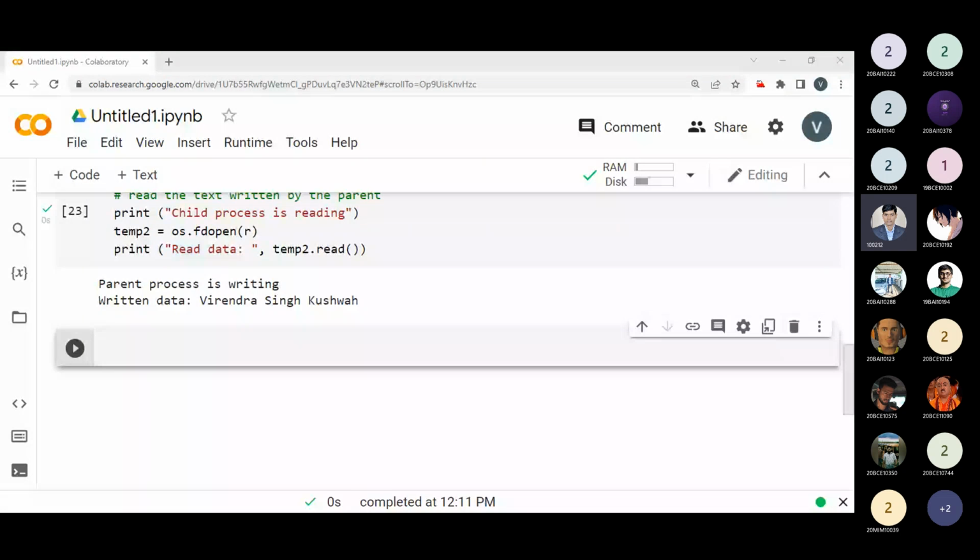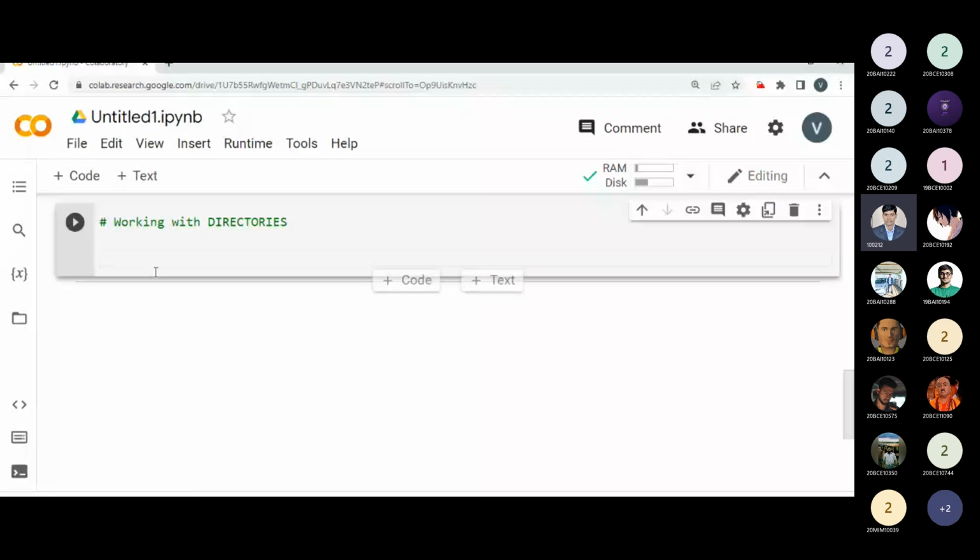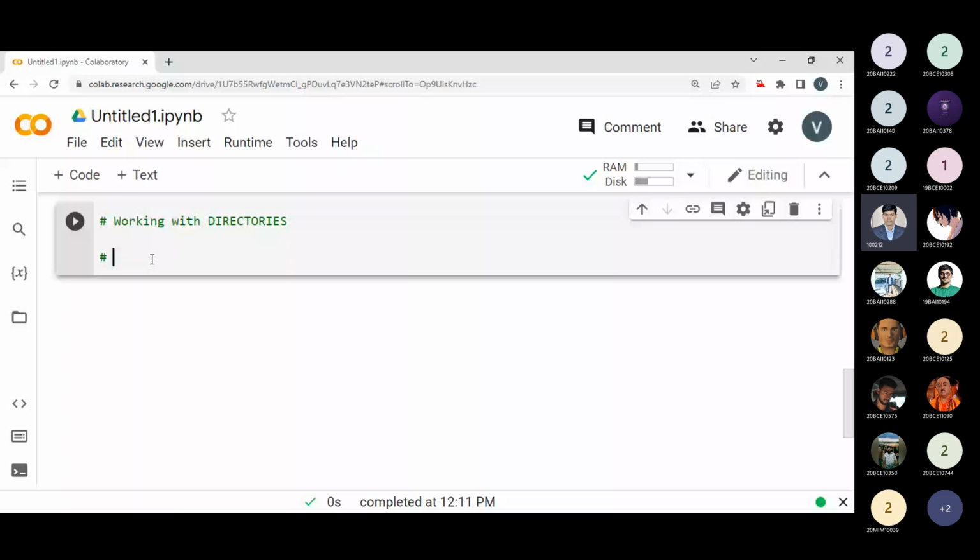First, I'm writing here, working with directories. Please keep in mind, regarding this we have to understand how we can create the directory. Can you tell me what the steps are? First, we need to create a directory.